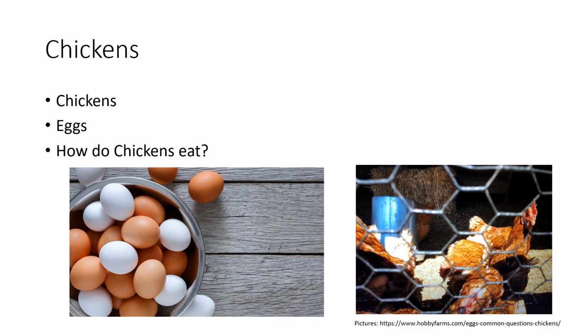Our chickens. Now, this is probably my favorite part because I love birds. Our chickens that we have here on the farm, we mostly have them for eggs. So yes, that's where eggs come from, the eggs that you eat for breakfast or whatever you eat eggs with. Many different baked goods have eggs in them. They come from chickens. The typical chicken will lay about one egg a day. They don't need a rooster to lay eggs either. One chicken will lay on average about 300, if not more than 300, eggs a year. That's a lot of eggs.